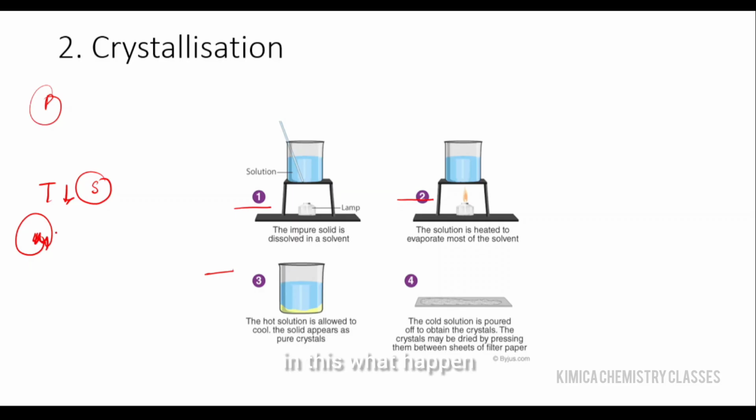This is used when the compound is highly soluble in one solvent and very sparingly soluble in the other. For example, to purify benzoic acid, it can be dissolved in hot water. Upon cooling, pure benzoic acid crystals will form, while impurities, being more soluble, will remain in the water.